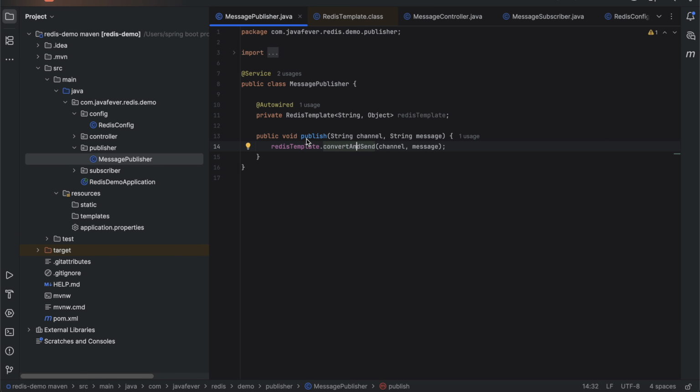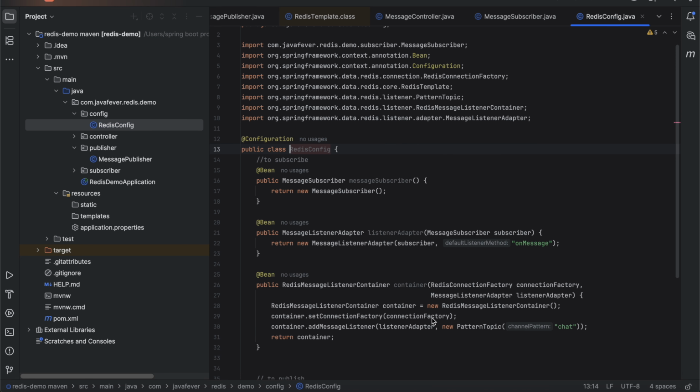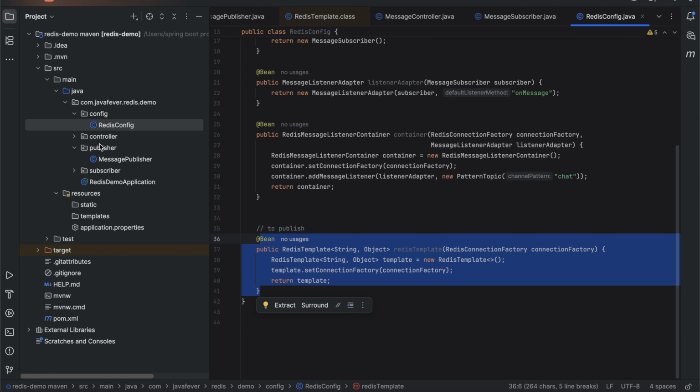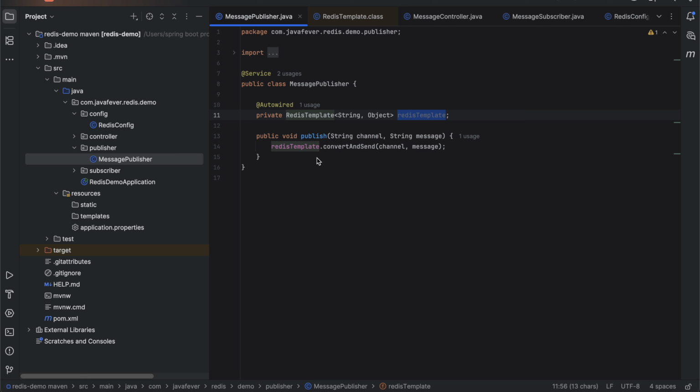So I have created one message publisher class. This is a service class, and we are autowiring the Redis template here. We have already created the bean for the Redis template in the configuration class, so it will be auto injected from there.